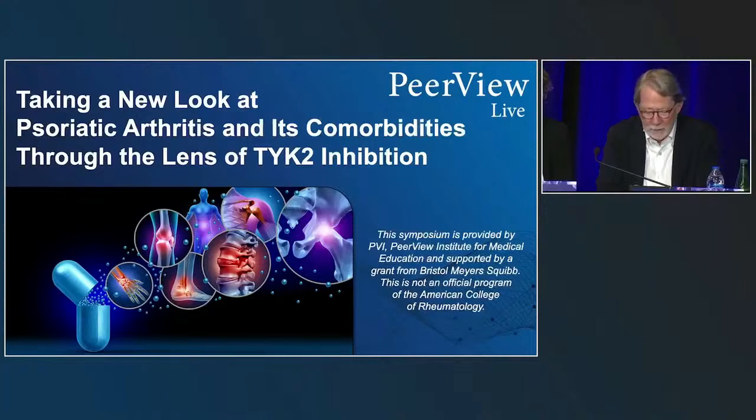My name is Philip Mease. I'm a rheumatologist based in Seattle, and I'm joined this evening by two wonderful colleagues, Proton Mease from University of Toronto in Canada, and Atul Deodhar, who is just down the road from us in a city that's not quite as cool as Seattle, but from Portland, Oregon. So we're going to be taking a look at TYK2 inhibition.